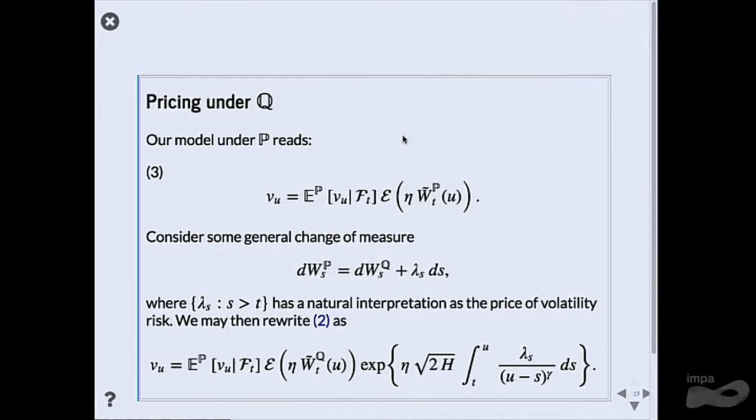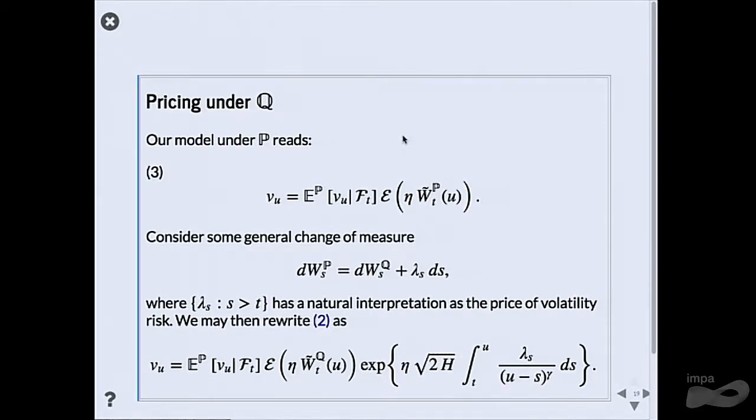Well, you probably know that if you look at the VIX market, the smiles are strongly upward sloping. In other words, calls on the VIX are very expensive. So that's completely incompatible with a deterministic lambda. We need to have a lambda that is big for high vol scenarios and somehow small for low vol scenarios. And that's completely consistent with the interpretation of lambda as a price of volatility risk.